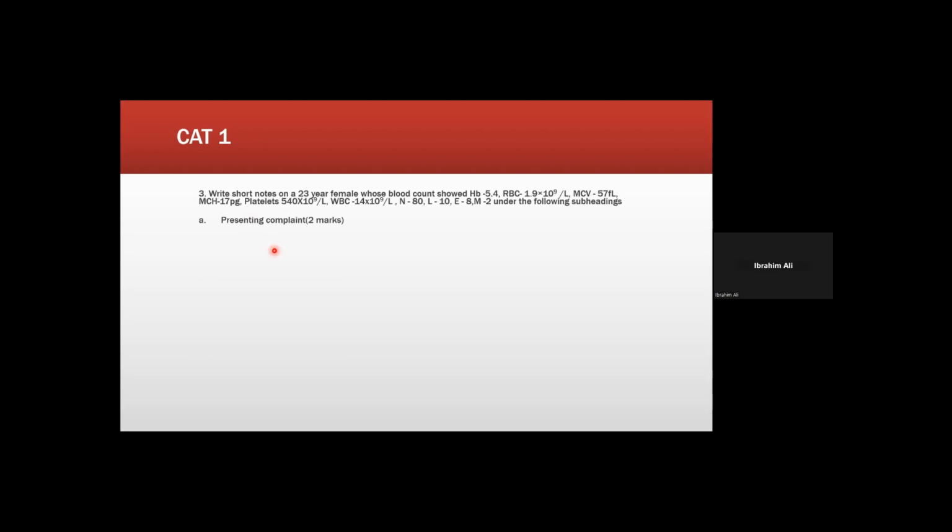Now, they want us to write short notes on the following. Before we go, I want us to interpret. Can someone interpret this for us, please, and give us the normal range? If you say 5.4 is low, what is the range? RBC, if you say low, what is the range? This range is very important. For a full hemogram, make sure you know how to interpret. The normal range sometimes also differs with sex, as I told you earlier. And also WBCs: there's the range, which is times 10 per liter, and the threshold, which is the percentage.